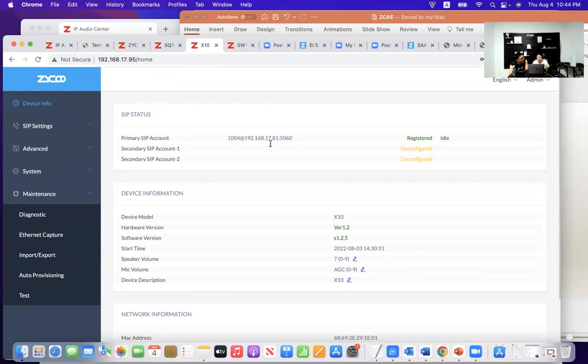What DTMF means. The DTMF means the keypad that is on your IP phones. So that is a specified type of signals.